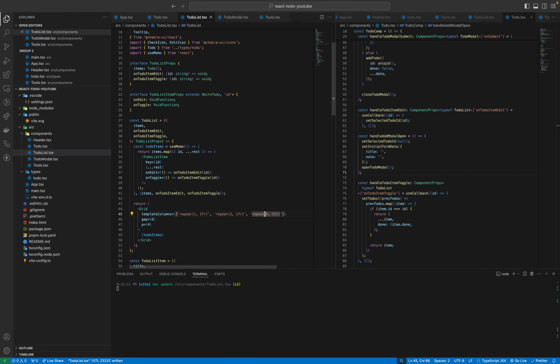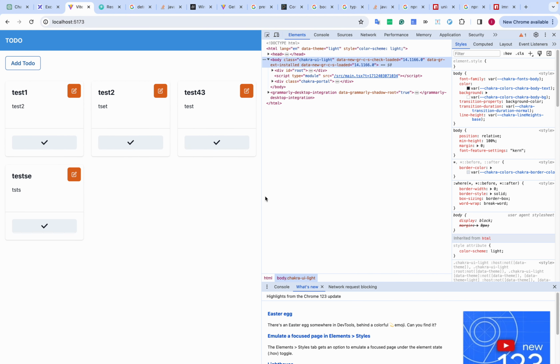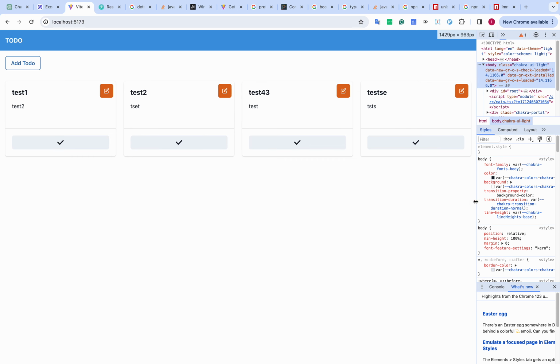I think it's better to see 2 items and 3 items. Repeat 4, yeah, I think it's better.